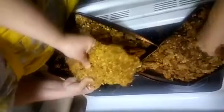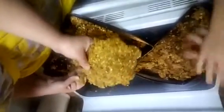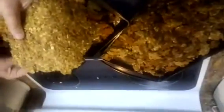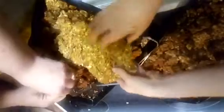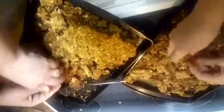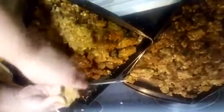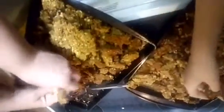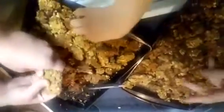And now what you can do is add raisins to this. I don't usually add the dried fruit while it's baking because when you bake raisins, they just kind of look like bloated ticks, and that's just kind of gross. But we usually use either dried blueberries or dried cranberries, and the kids can put it in after they put it in their cereal bowl. That's how we usually do it, so everyone can put in what they like. If they like cranberries, they can use that. If they like dried blueberries, they can use that. If they like raisins, they can use that.